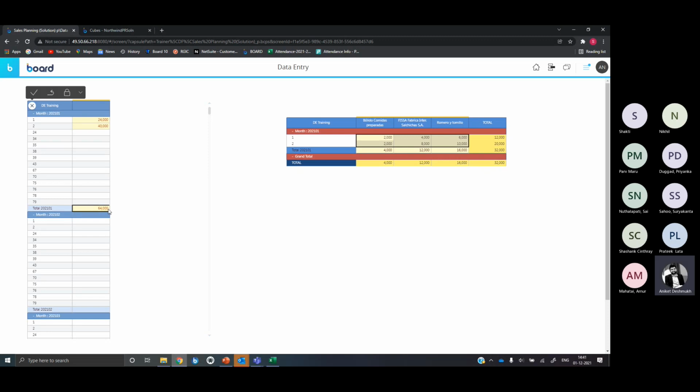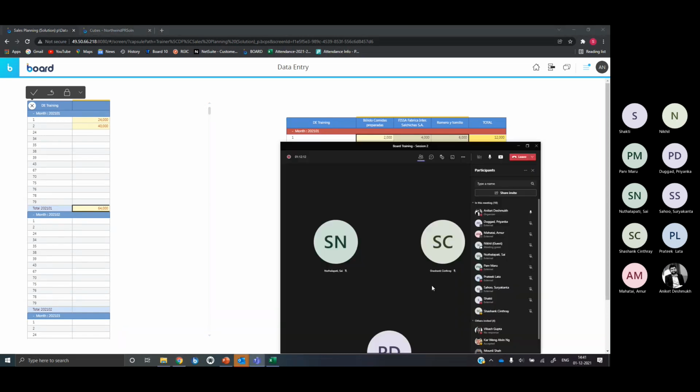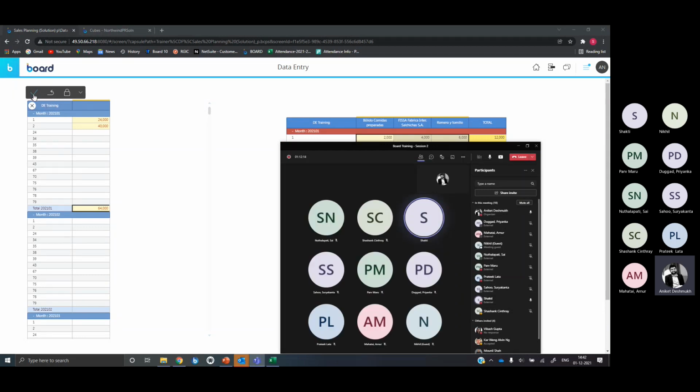Now you see, a trick question. I input 64,000, but the numbers have not changed over here. It still shows 32,000. Why? Exactly, because I haven't saved the data input.